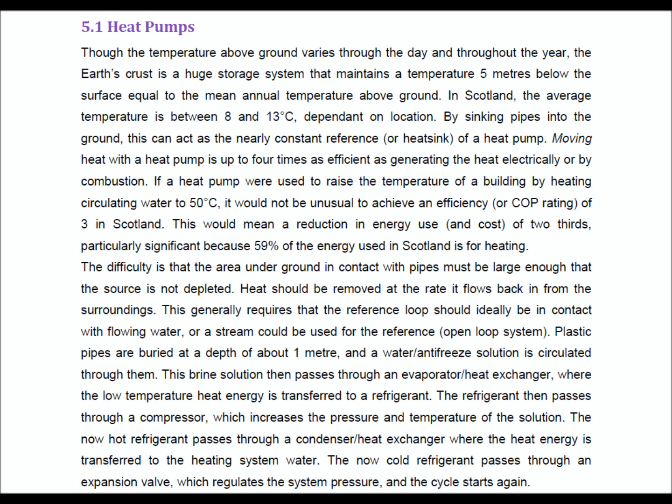You do obviously have to be careful in terms of the rate at which you're extracting the energy from the ground, in that if the extraction rate is higher than the rate that the heat can be replenished in the ground around your reference loop, then you mine the heat, and your heat pump is then having to work harder and harder, and therefore your coefficient of performance is dropping off, and you're paying more to run the heat pump.